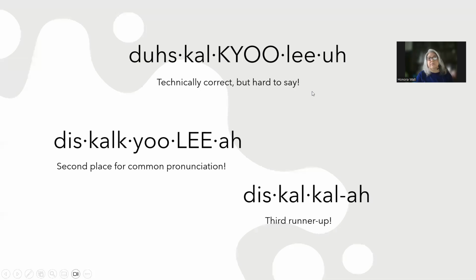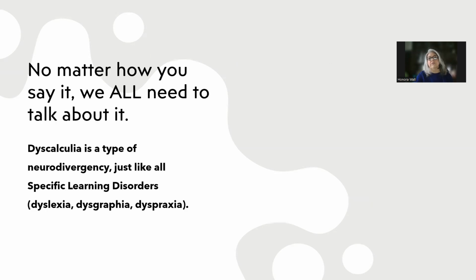Well, then, how do you say it? Technically, dyscalculia for that calculus in the middle. That's hard to say. I forget the Y in the middle myself, but that is technically the right pronunciation, dyscalculia. What you hear mostly is dyscalculia, that's our second runner up, and dyscalculia or any other weird ending that people manage to get out. It's a tough word for a lot of people. No matter what pronunciation you're comfortable with using, please use it. We all really need to talk about dyscalculia.